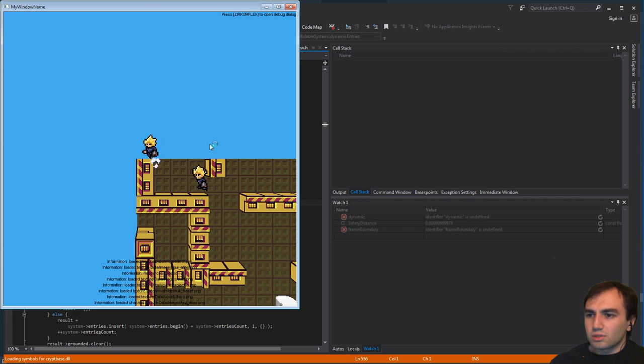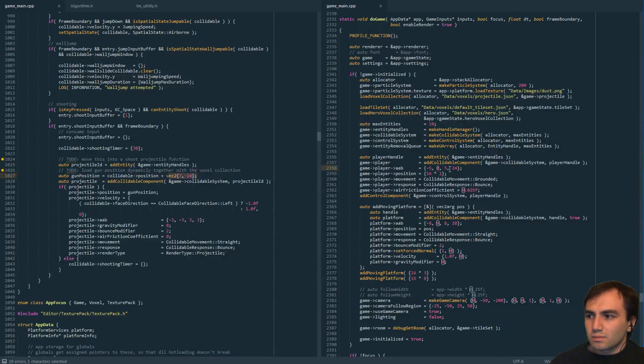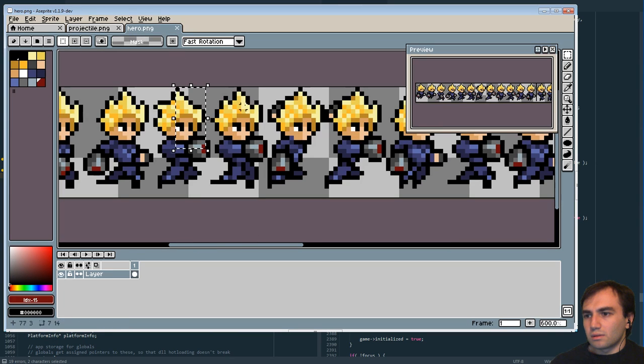So the origin should be this position here, in the middle and at the top. The height of the bounding box is 24. So to get to the gun position, I need to move to the right and 14 down. So this is the origin.